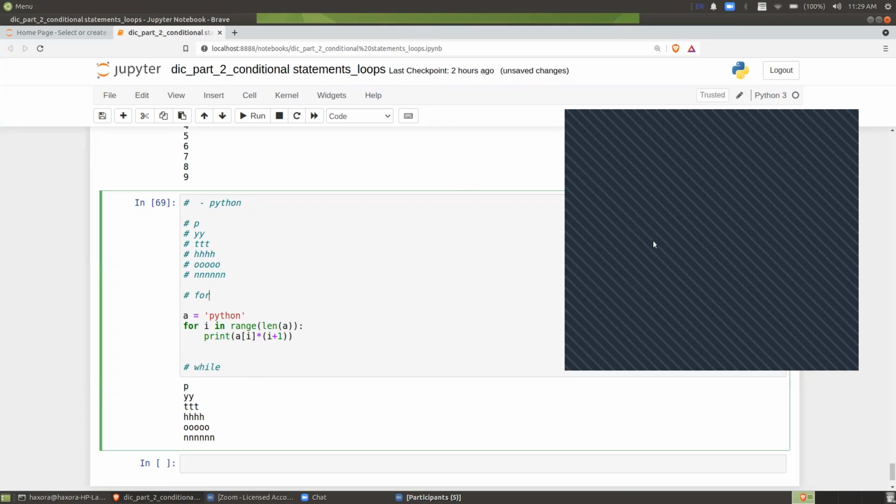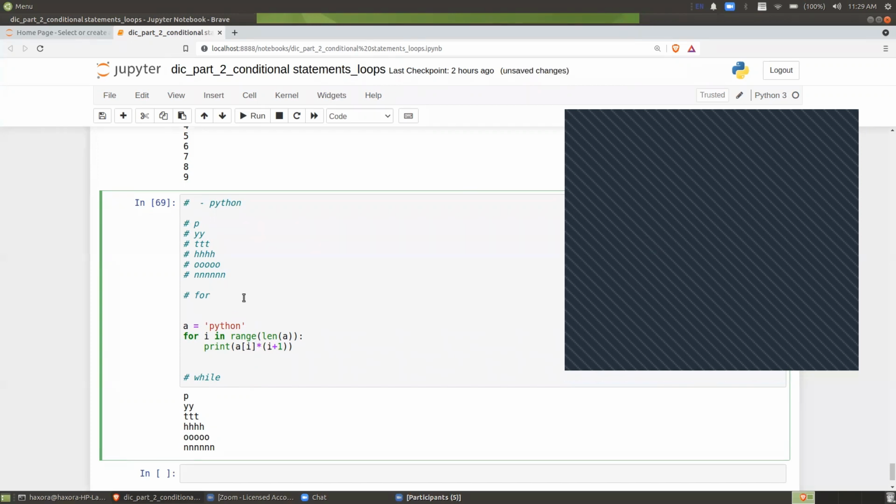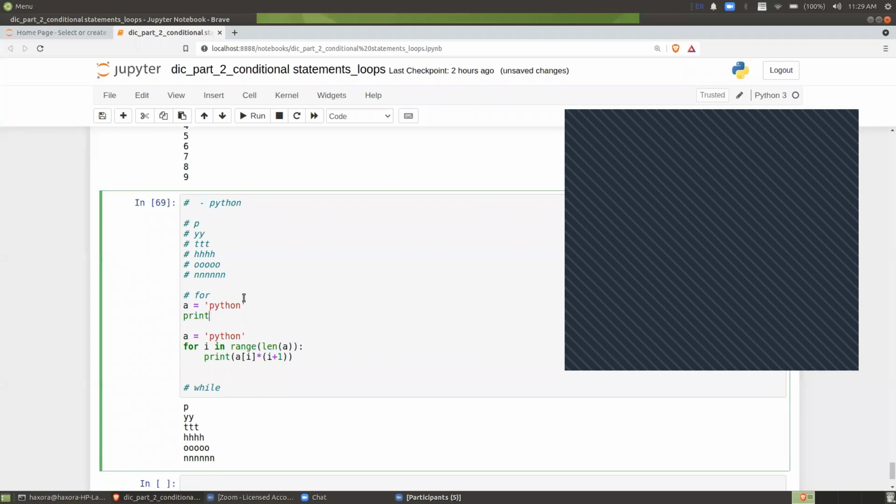Okay. So whenever you have this kind of problem, first try to solve it with the help of a print statement. How? Let's try to see that. Print, and now a of 0. Why of 0? Because we know that we have to execute each and every character. So this is at index 0. Then we have y, this y is at index 1. This t is at index 2, and so on, right?